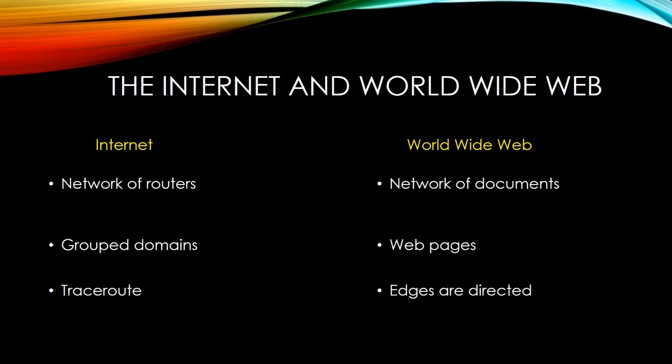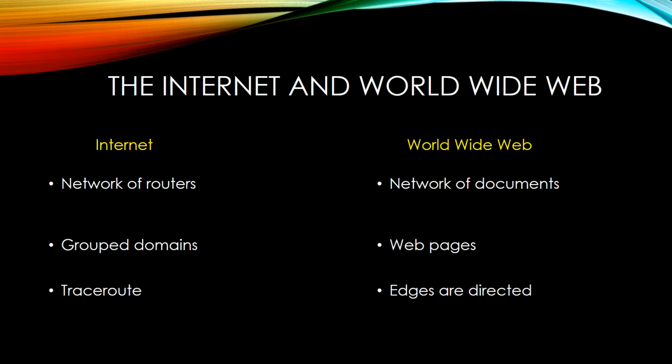The Internet and World Wide Web. The Internet is a network of routers that transmit data among computers. These routers are grouped into domains, which are connected to map the connections. Traceroute utilities are used to send test data packets and trace their paths. The connectivity degree of a node follows the power of its rank, and the most connected nodes are the ones that are least frequent. In short terms, the Internet is a scale-free network.